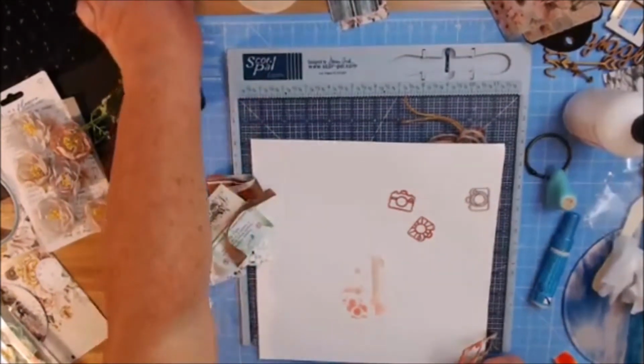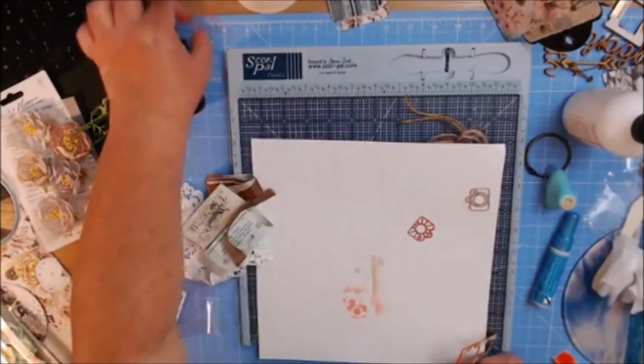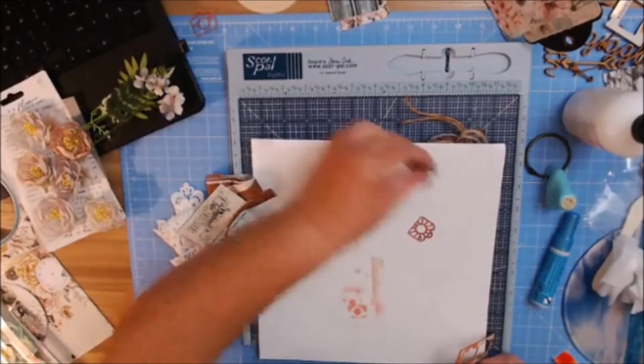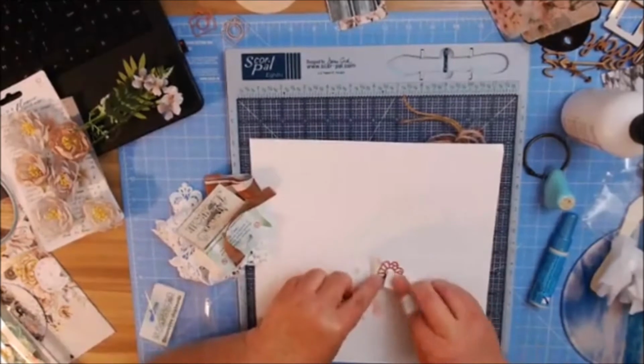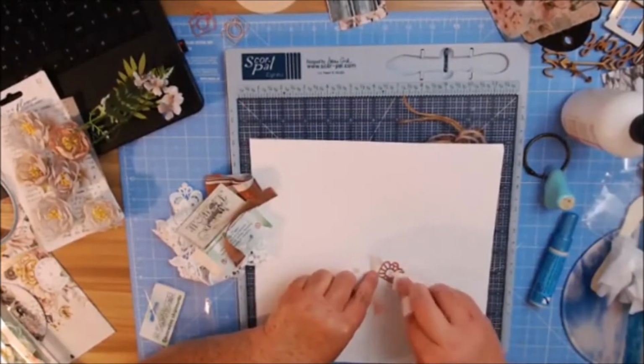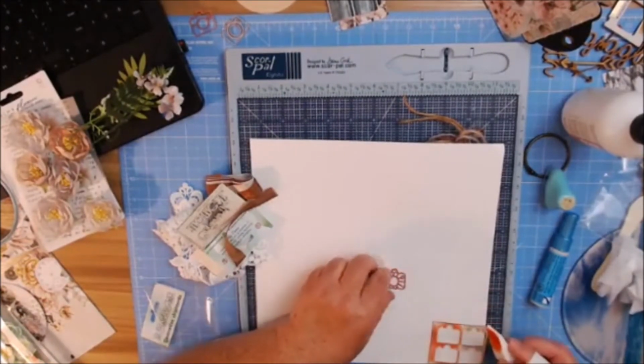Okay, so I'm going to put those to the side real quick and let them dry just a smidge. Oh, hold on. This one needs a little more ink. There we go.